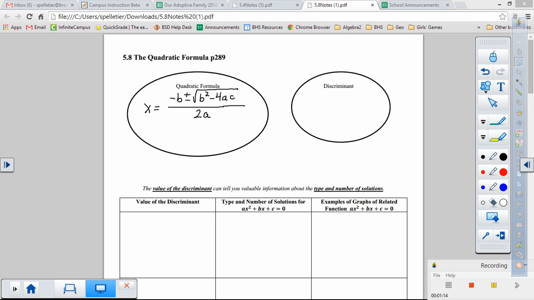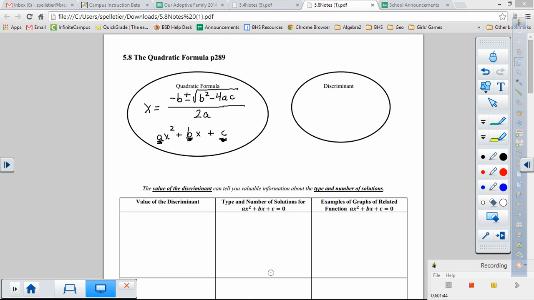And so this strategy is simply plug and chug. Where do you think a, b, and c come from? They come directly from your quadratic, whatever it is. Remember, your values of a, b, and c are the coefficients in front of the quadratic term, that's your a, the coefficient in front of your linear term, that's your b, and then the constant at the end. And so you just take those numbers directly out of your quadratic, you plug them into that formula, and then you solve for the answer. So it's a plug and chug kind of strategy.